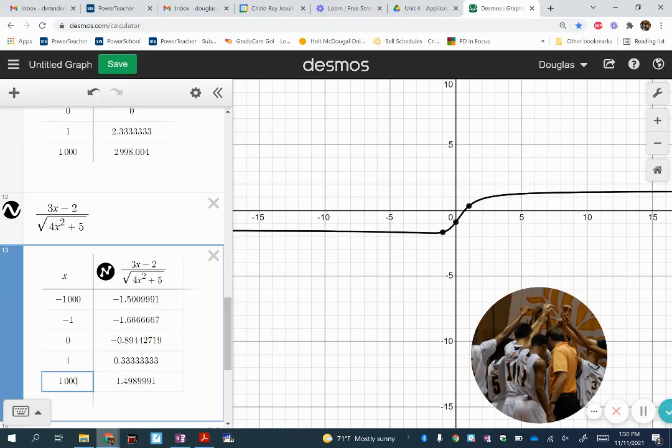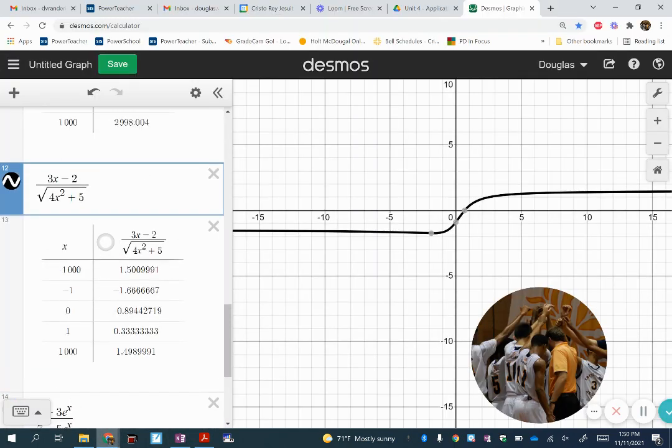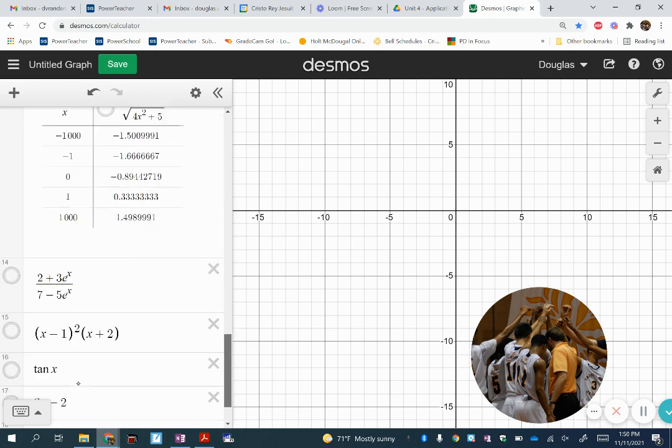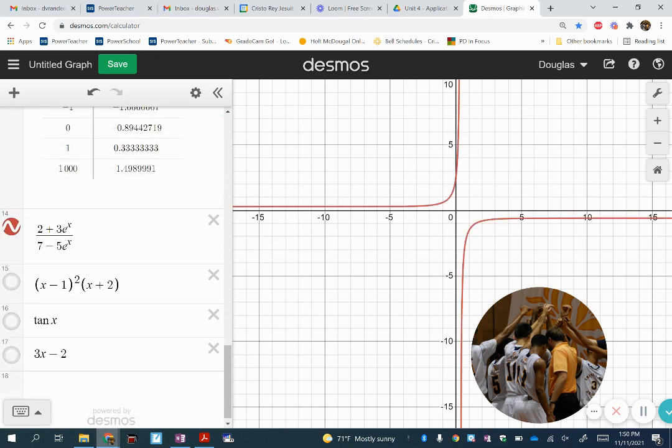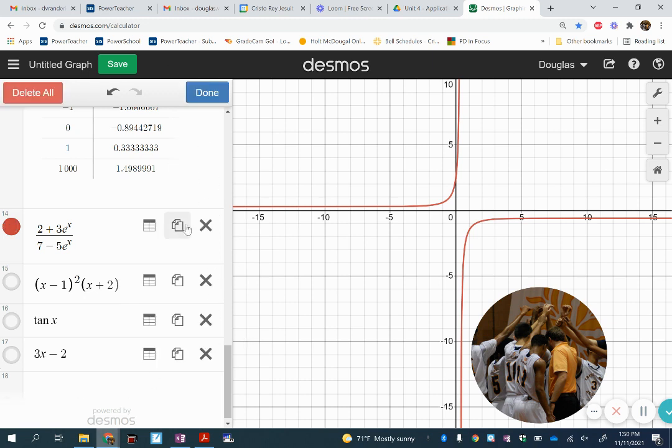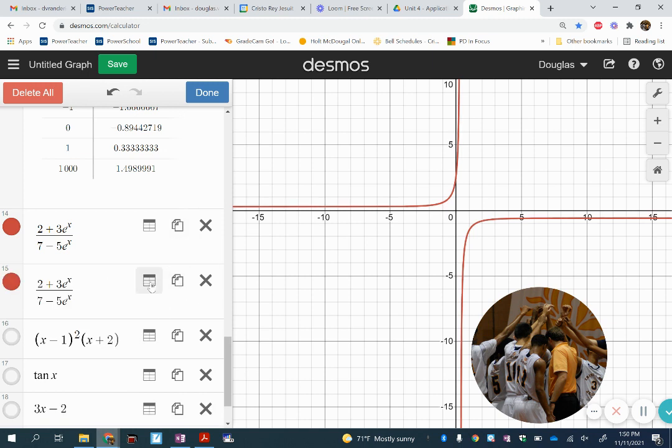So when you graph this one, you're going to see we have our asymptotes again. We do have a vertical asymptote. I'm not really worried about that right now, but as I move in the end behavior, it looks like the same horizontal asymptote. So let's do a table here, see if we can figure it out.